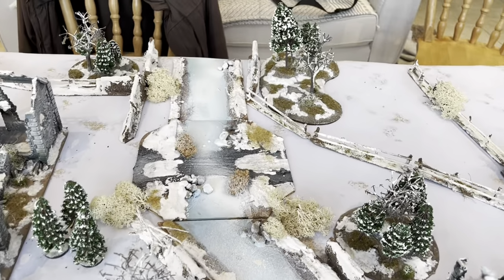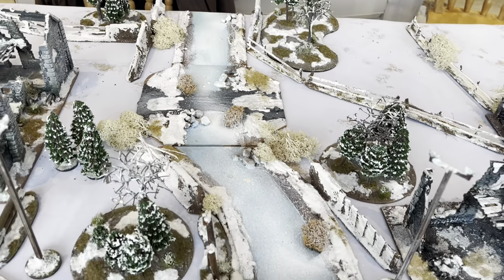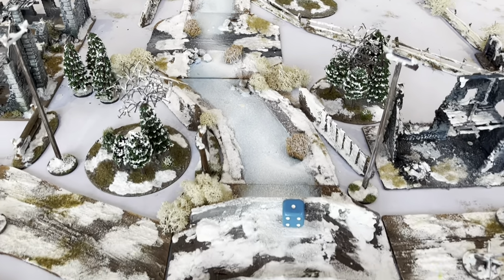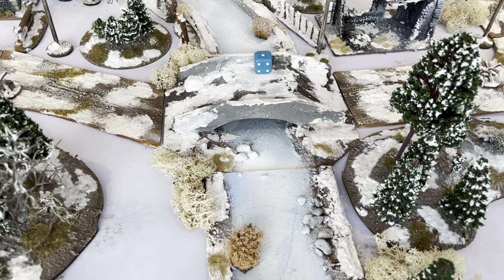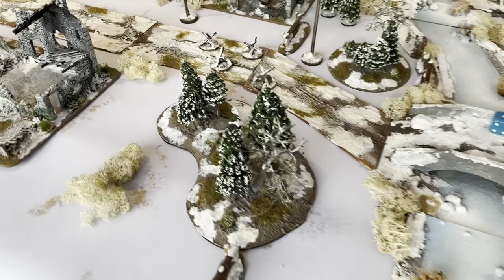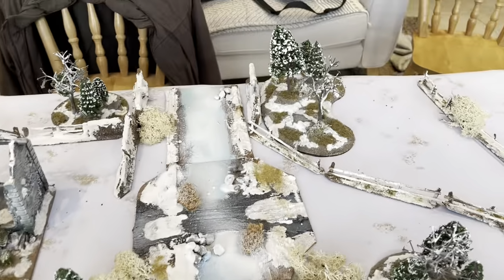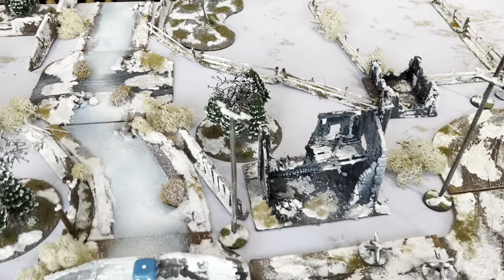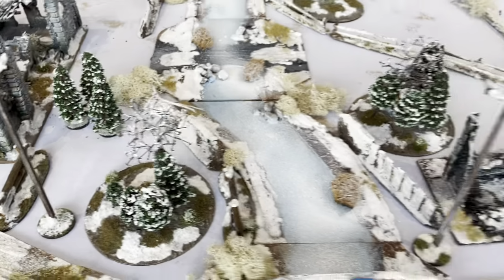The ford there allows easy crossing, whereas the river, which is frozen, is impassable. And then there's a bridge here, also can allow vehicles and infantry to cross. These small wooded glades will be wooded areas, so you can't shoot through them, and they provide some good cover, but the smaller ones will just be treated as soft cover.